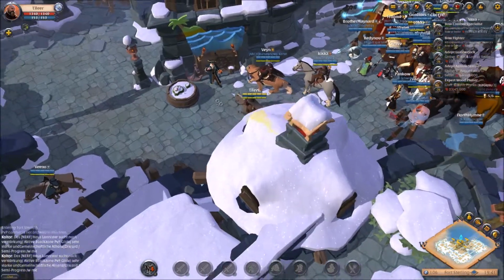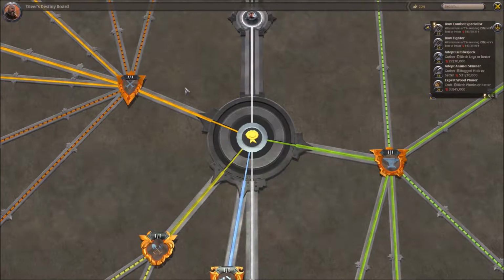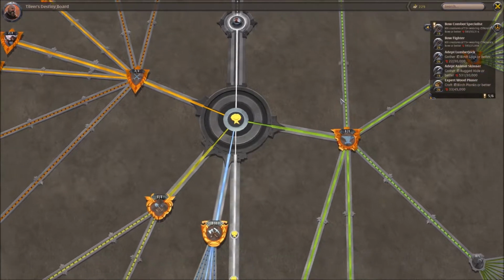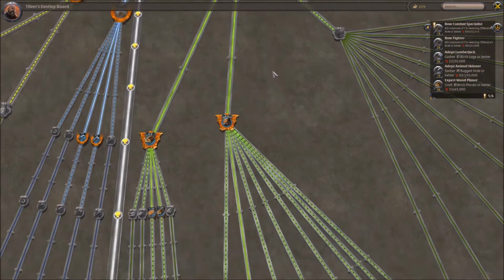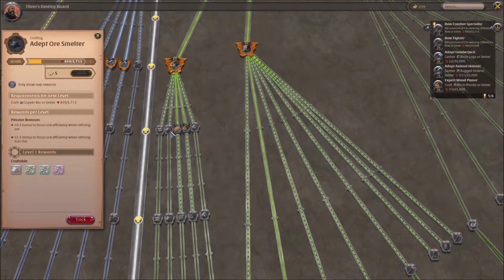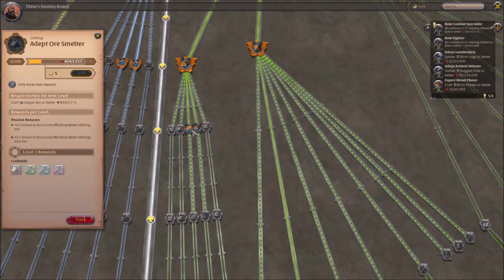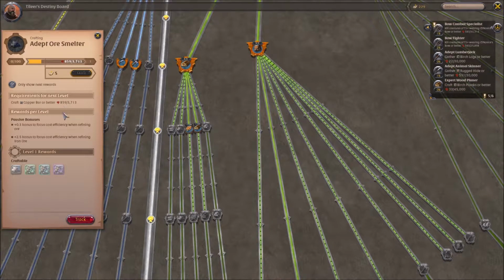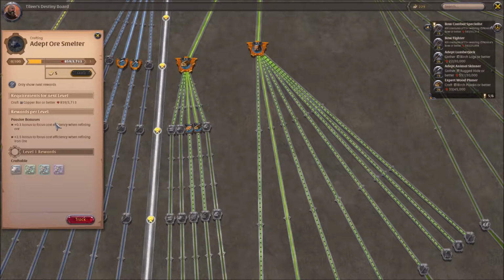I'm back, and this is the character I first started playing with. In my Destiny board, you're going to see that I have 229 learning points. So if I wanted to be a better ore smelter, I would just have to craft copper bars or better. In order to craft the better bars, of course, you have to go through this process of crafting the lower level bars.